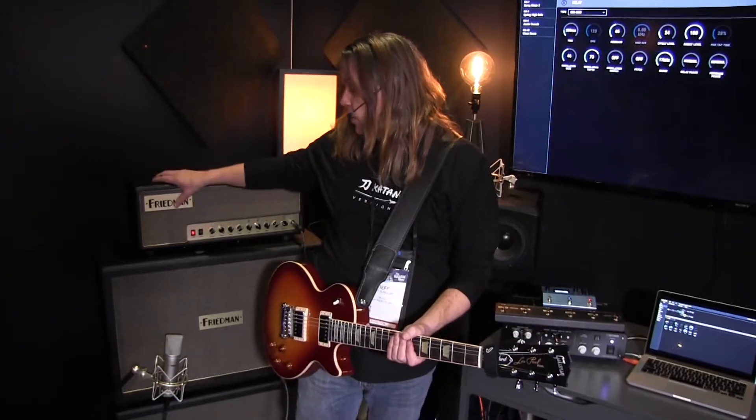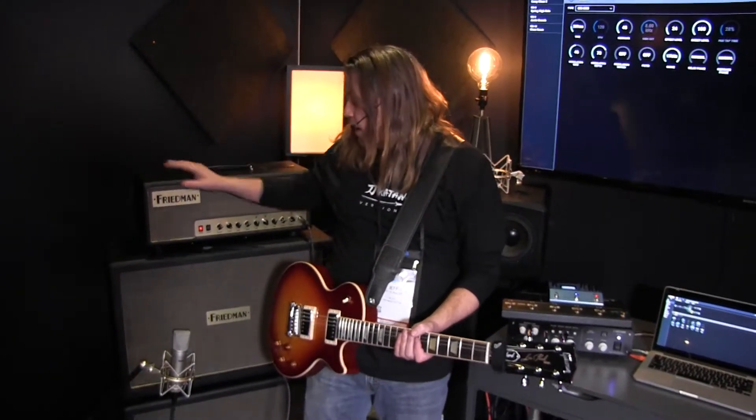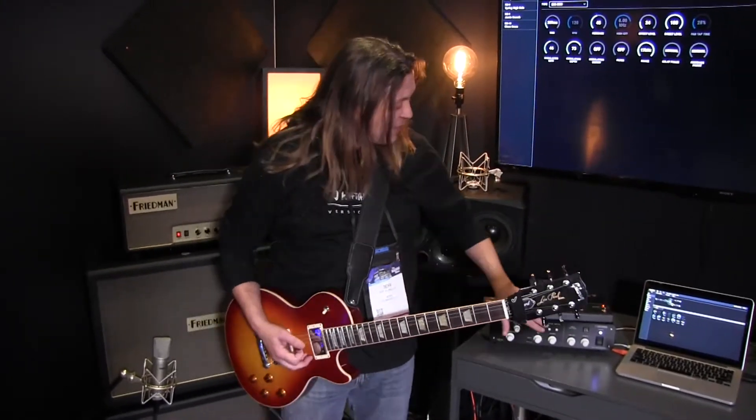I've also got a five-band EQ available at all times, so I can use that for a solo boost or just reshaping the tone of my amplifier. I can choose whether that goes to the live cabinet through the live speakers — like you're hearing right now — because we've taken this wonderful Friedman amplifier, thanks to Dave Friedman for loaning it to us, and we're actually listening to this microphone direct so you can hear what's happening in the live cabinet. Traditionally this type of effect would only be useful for the recording out, but in this case the effects affect the live cabinet as well. So I'm going to add a little boost on the EQ.